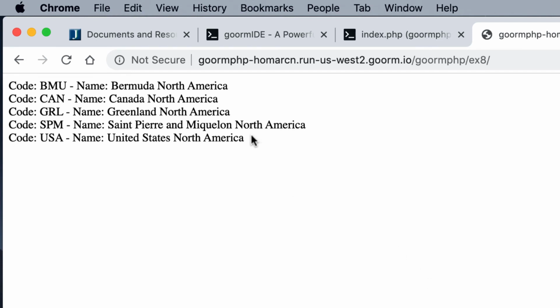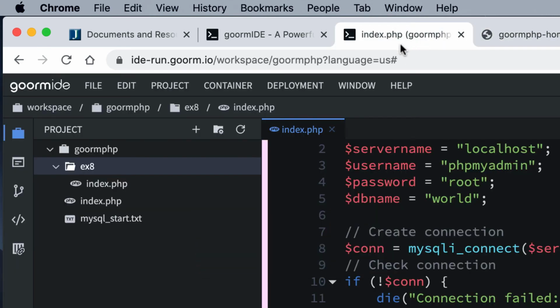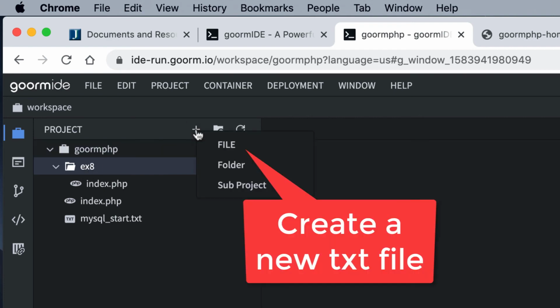So what you're going to do now is you can just copy this. You wouldn't have to do this. I'll be able to go in here and see this as long as you have all your permissions set up. And you can copy this, and you can go back here. And if this is open and saved, you can just X out of that and close that. And I'm going to make a new file, and I'll put it right in my ex8 because I'm in there right now. I'm going to make a new file.